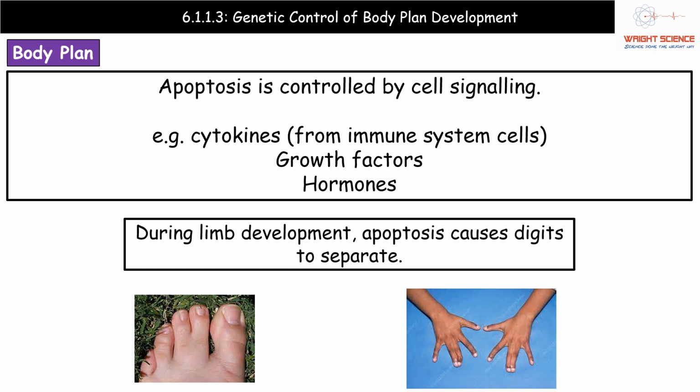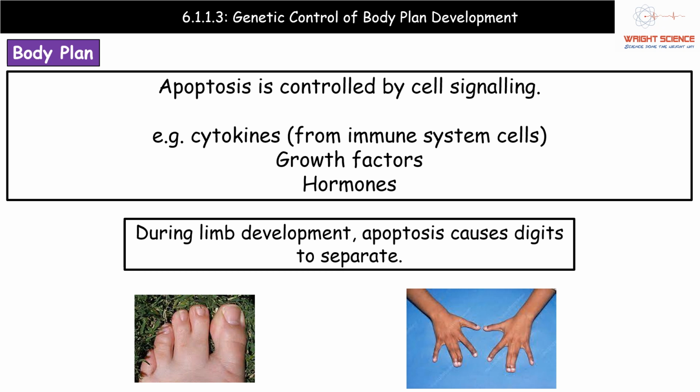In terms of when we're going to see this apoptosis process taking place, we will obviously have to have it controlled because we don't want it happening all the time. It would be pretty detrimental to an organism to just have random cells dying here, there and everywhere without any kind of structure or coordination.